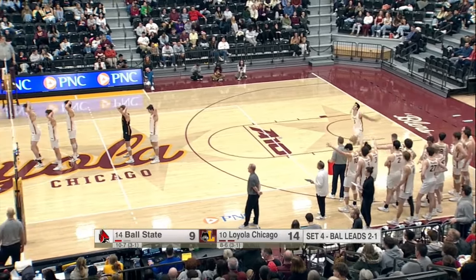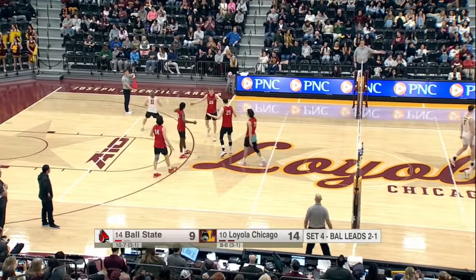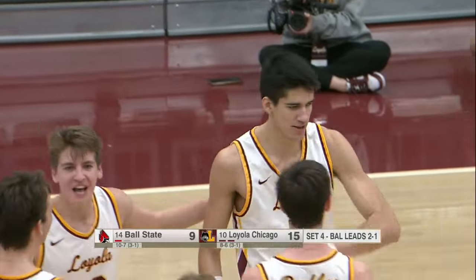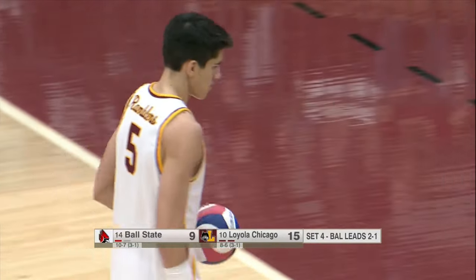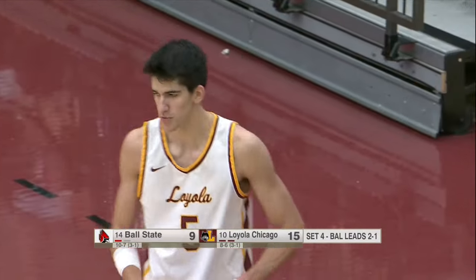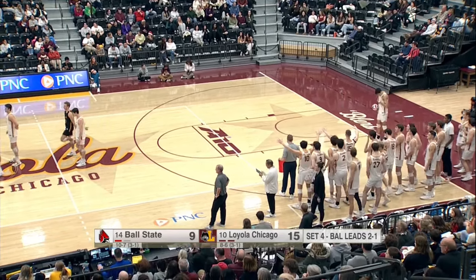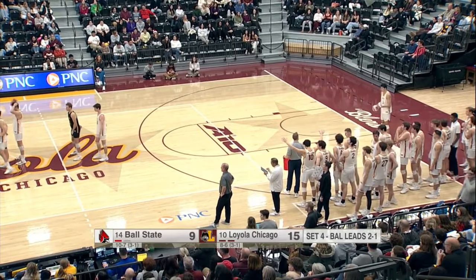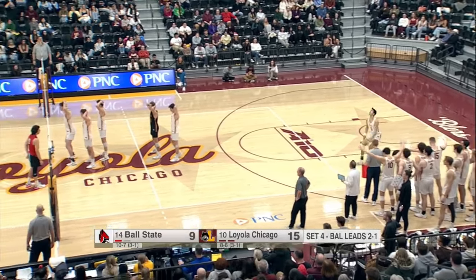5-point set lead, largest of the day for Loyola. Ace Miller Truby. Then Truby continues to show himself. That's his 14th of the season. And it's a real good spot for Truby's strength. Serving that ball from area five to area five, so left side of the court to left side of the court, where Rogers has to pass the ball.